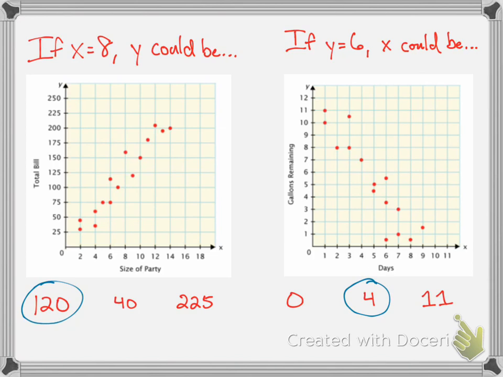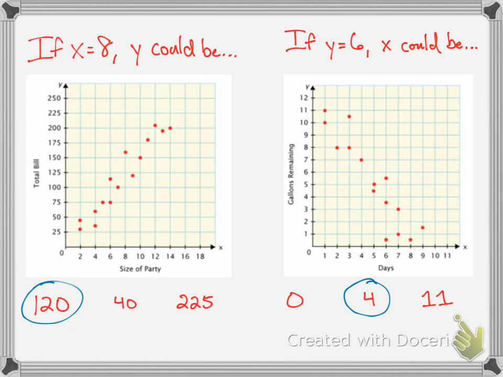And if y is 6 and x is 11, I'm all the way off on the right side of the graph. That doesn't really seem to fall in line. Again, that doesn't necessarily mean it couldn't be those numbers if I'm just doing data collection. Obviously, outliers can exist, but if I'm using a scatter plot to make a reasonable prediction, I want to pick the value that best lines up with the rest of the points given.